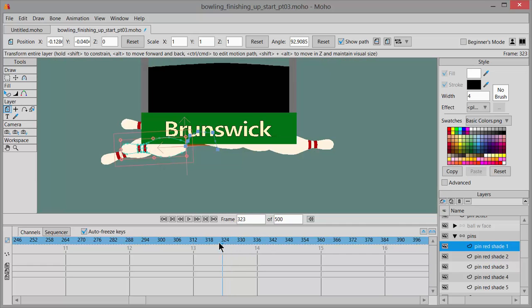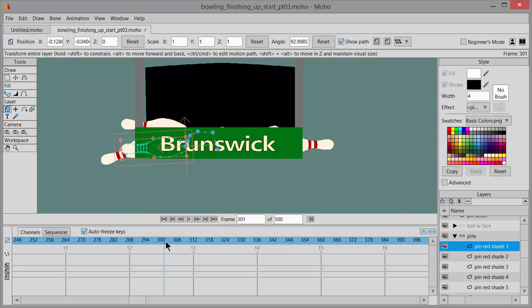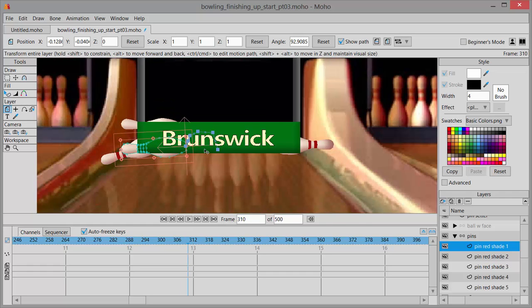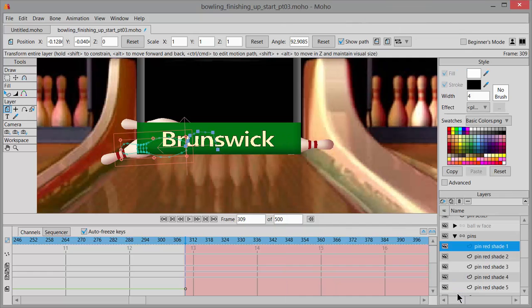But pulling across here with my scrub bar, I need to see when it starts to show up a little bit underneath the bottom of the sweep. So right then, I'm going to double click, and uncheck Visible, and click OK.